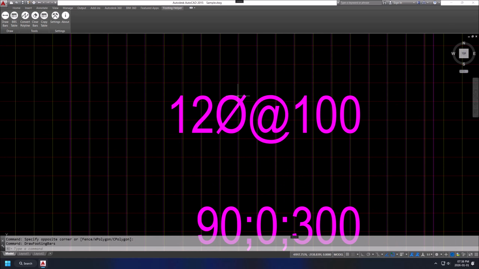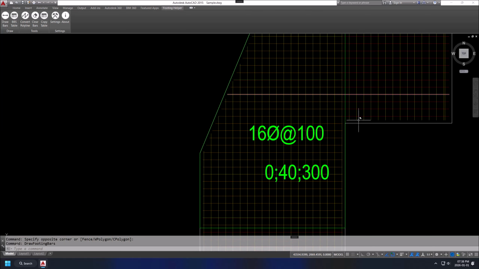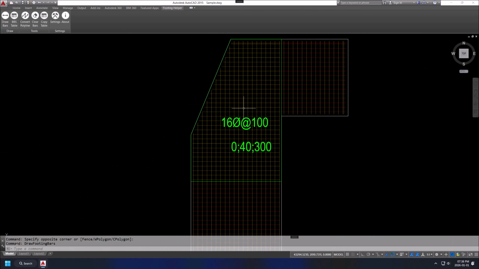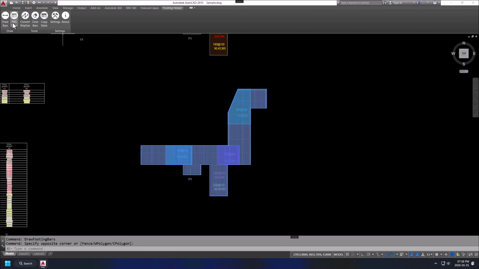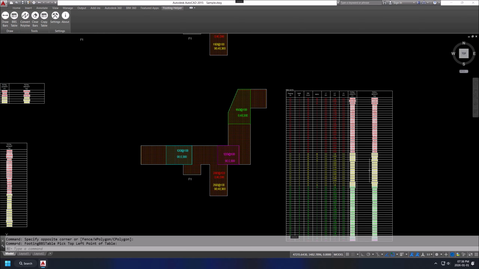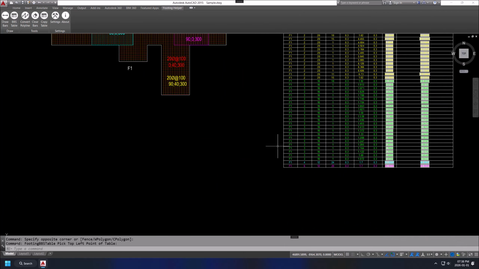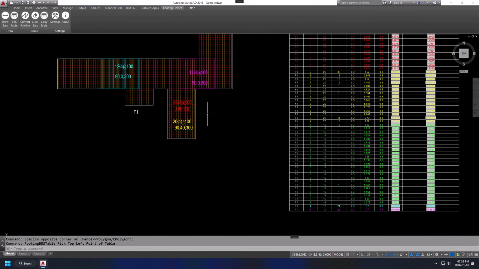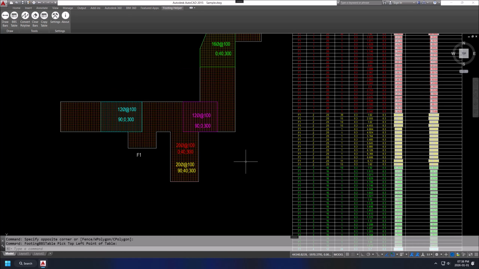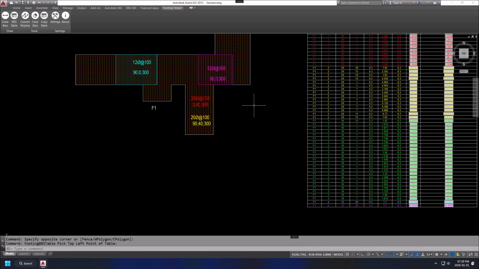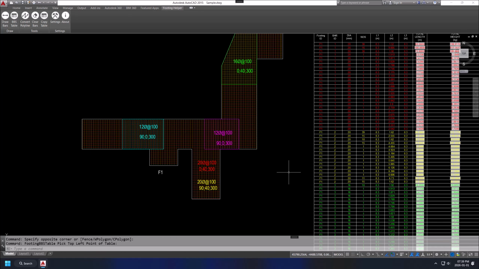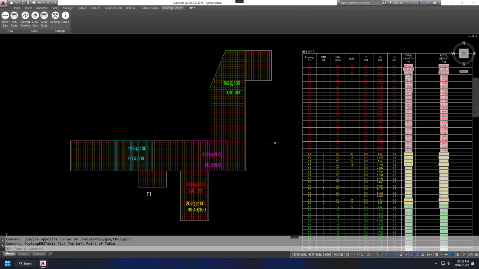As you can see, in addition to main bars, you can also see those extra bars. Generating BBS for the entire footing, and it's done. So as you can see, how complex this is. This kind of calculation is very hard to do manually with good accuracy. The benefit of this method is that you can visualize your reinforcement before calculating your BBS table. So this will work with any shape and size with good accuracy.